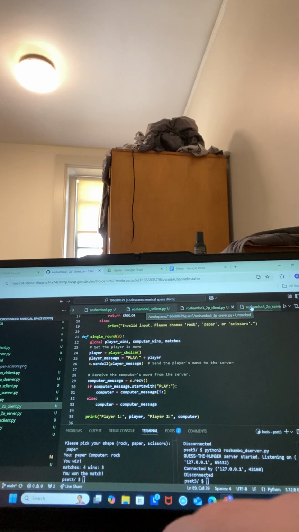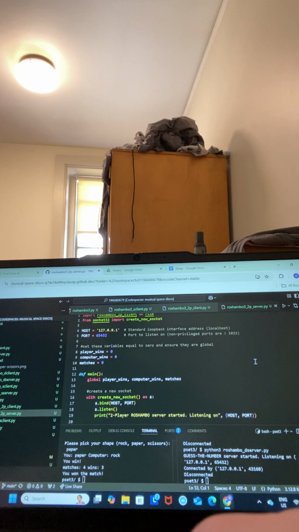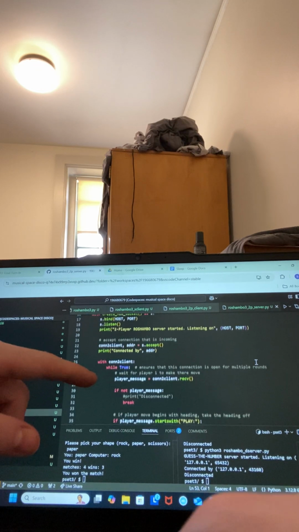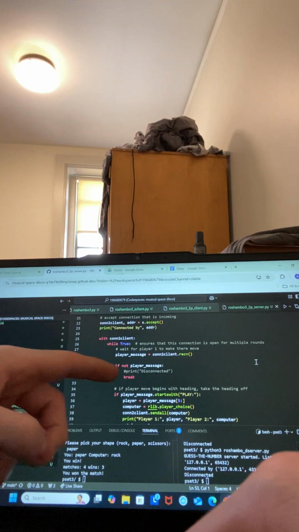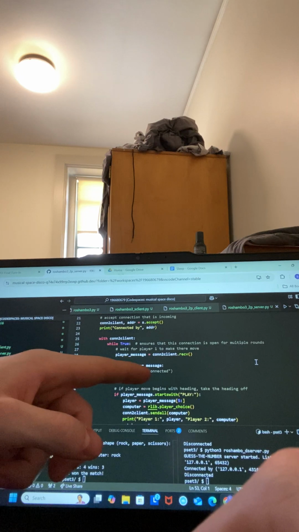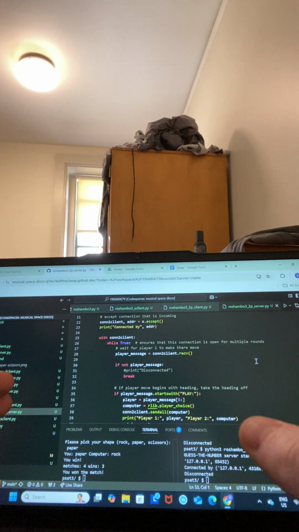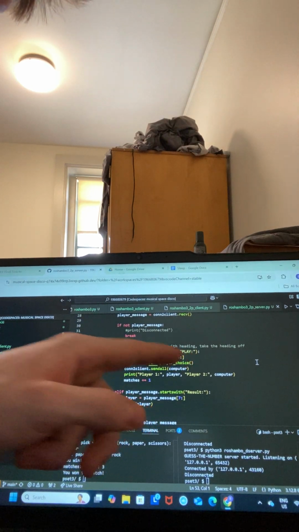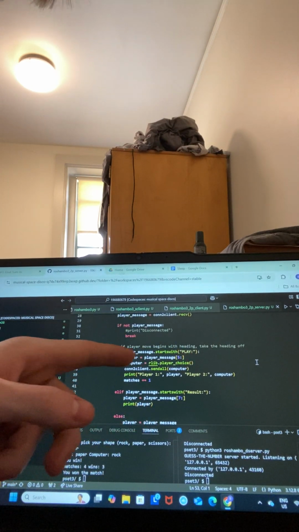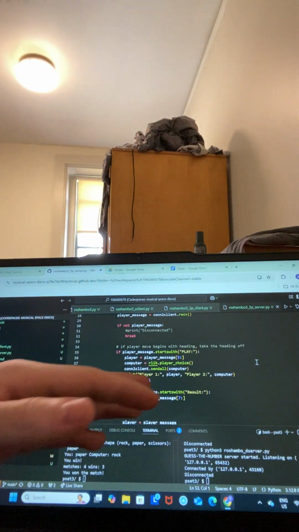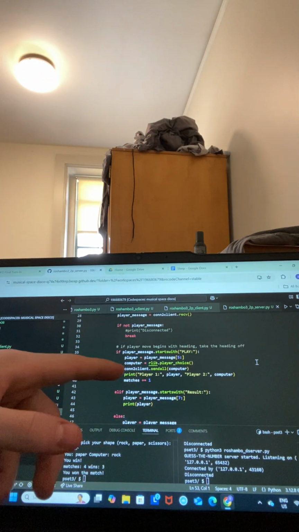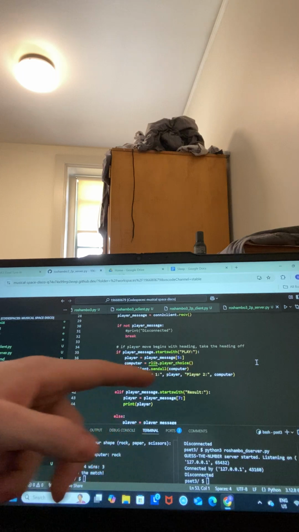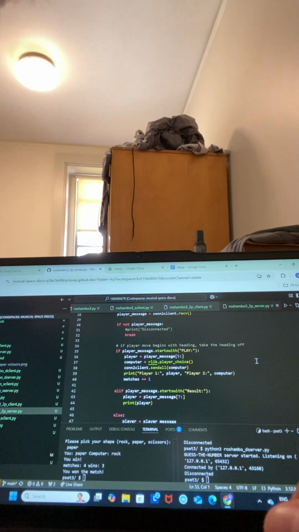Once we send that message, there's an if statement in here. If the player message has nothing, we break and disconnect. If there's no message, we disconnect. But if the message starts with play, we delete that play because we don't want to print the word play. And then we want the computer to make its choice because it's having a round.